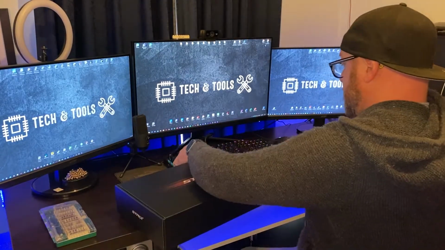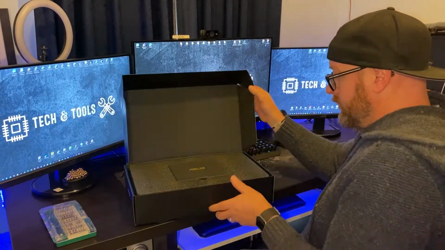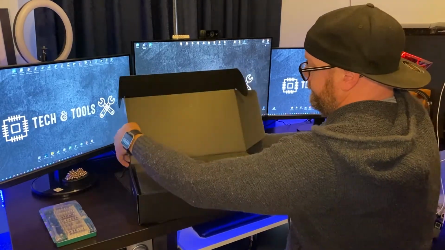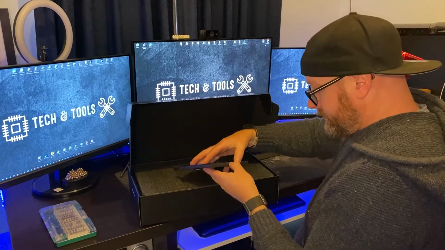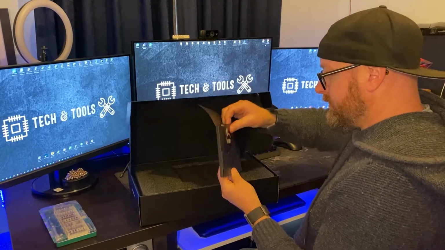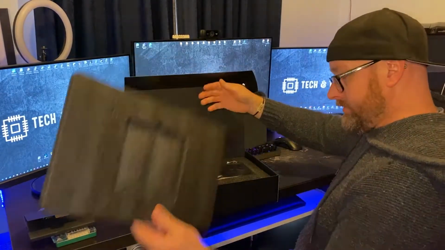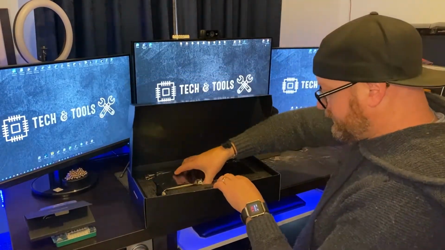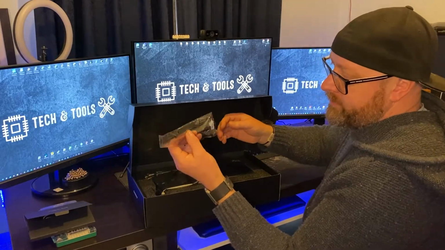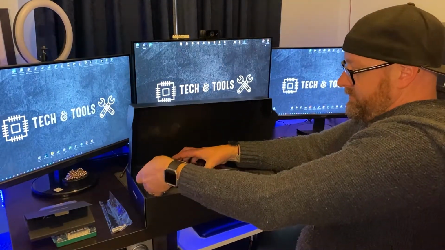All right, pop this down. Here we go. Ooh, what we got here? ASUS. Oh, just a bit of a manual. Typical. And before we do that, what do we got here? Ah, those Velcro straps are actually really useful. And of course, the star of the show.